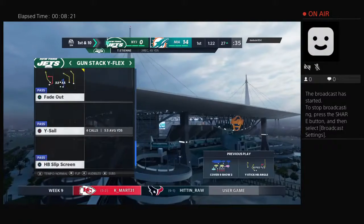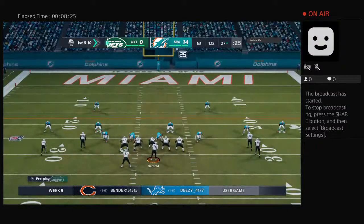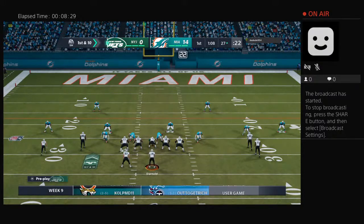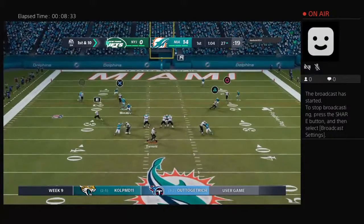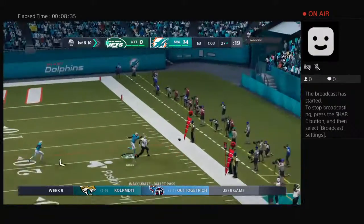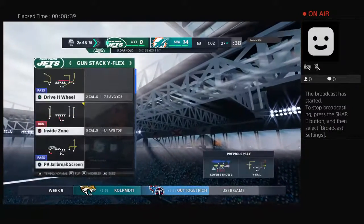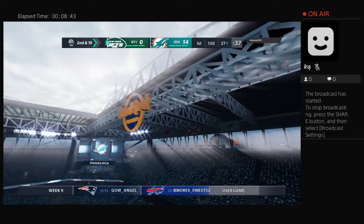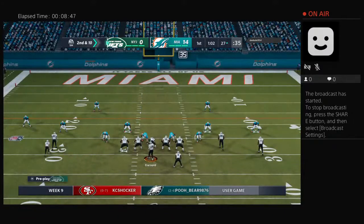The Jet passing game in rhythm. They've got another first. You can almost hear the sigh of relief coming from their sideline and from their point on the field because this has been a tough start for them thus far. A much-needed first down there. They've needed something good to happen. Plays like that will continue to help them dig out of this hole. They've given up a few first downs on this drive, but getting the incompletion there, that should give them something to build on and maybe turn the tide. 2nd and 10 now from the 27.